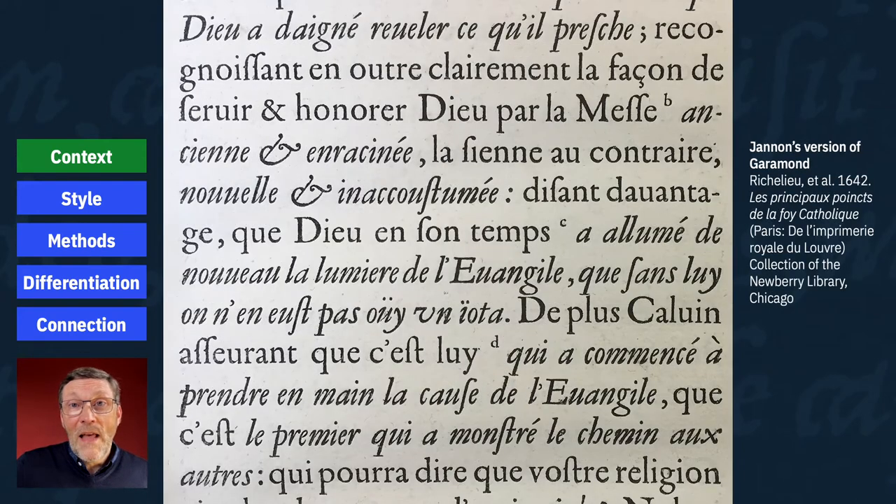You may need to design something that draws attention — something notably distinctive in slope, curvature, letter forms, proportions, and features. Take a look at Jannon's version of Garamond and Grandjean. This takes both of these to extremes to make it clear the difference between the words in the original text and the commentary. There may also be technical requirements that affect design choices: will it be for print, screen, web, or mobile? An extreme italic like this may be impractical on a mobile or a watch. So your first decisions are related to establishing the context — these requirements and boundaries.